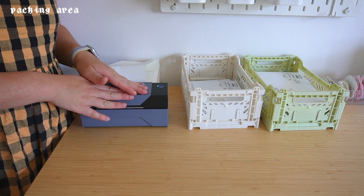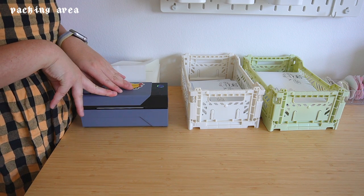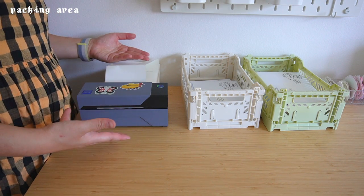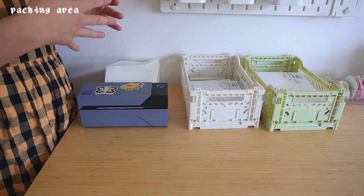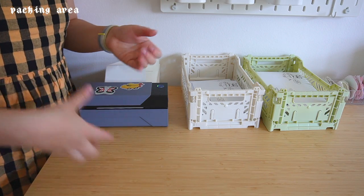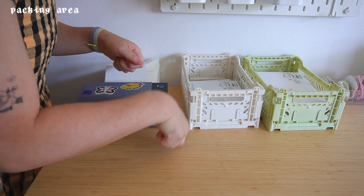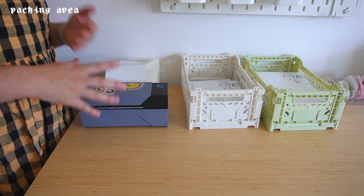This is my label printer, permanently hooked up. This is a Rollo. They actually came up with a wireless one that I want a lot, but I can't justify that purchase right now. But I really, really love how I can have it permanently hooked up on this desk. Because my old studio was so much smaller, I just didn't have the space to have it permanently hooked up. So every time I need to print a label, I have to get it and plug all the wires in. And there's two wires and I would have to bend down on the ground and plug it in. So I'm just so glad that I have it permanently here and I don't have to do that anymore.